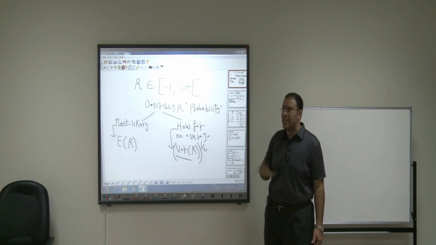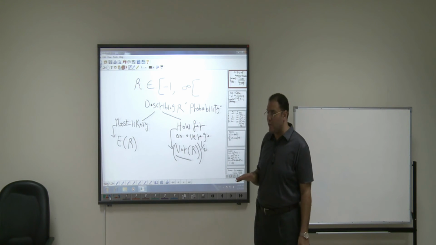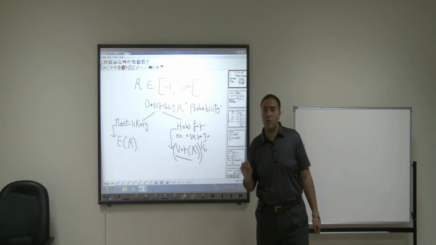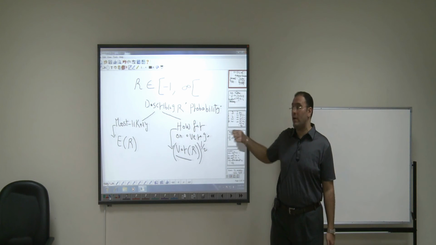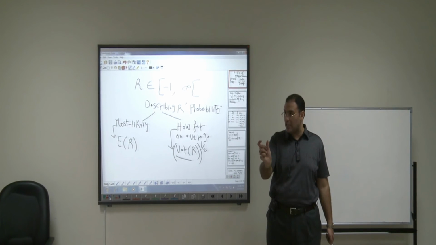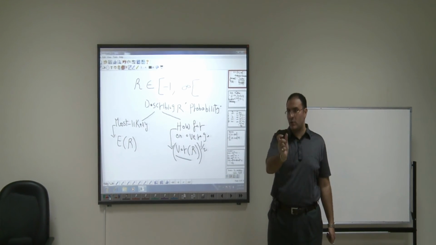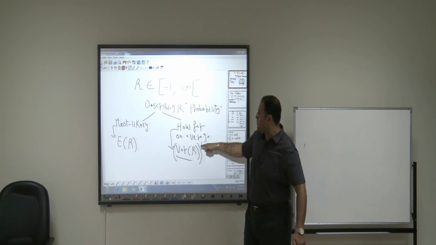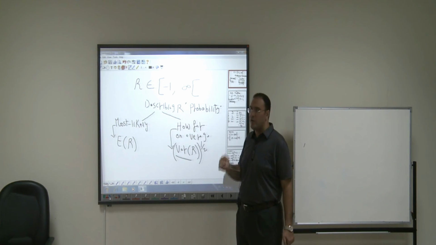So again, R is a continuous RV. We're going to be thinking of it probabilistically with a couple of statements. The first statement is about the most likely, which we refer to as the mean, the expected value. The second statement is how far on average. We're going to be thinking of how far squared, and then after we're done, we take care of that square by taking the square root. So by taking the square root, you're going to be solving for the standard deviation of return, which is what we refer to as what?